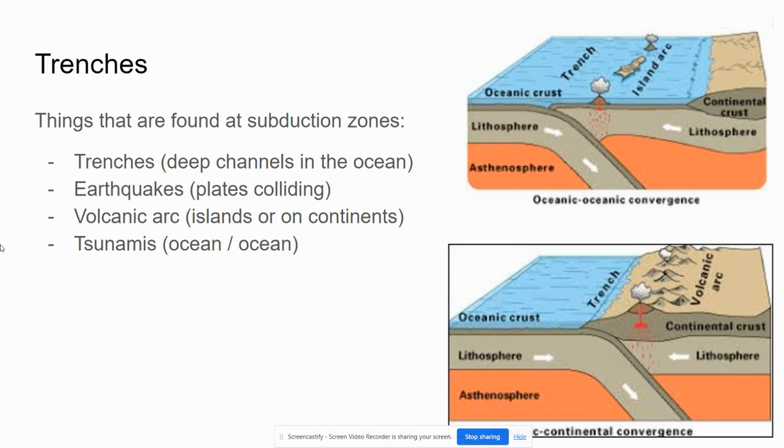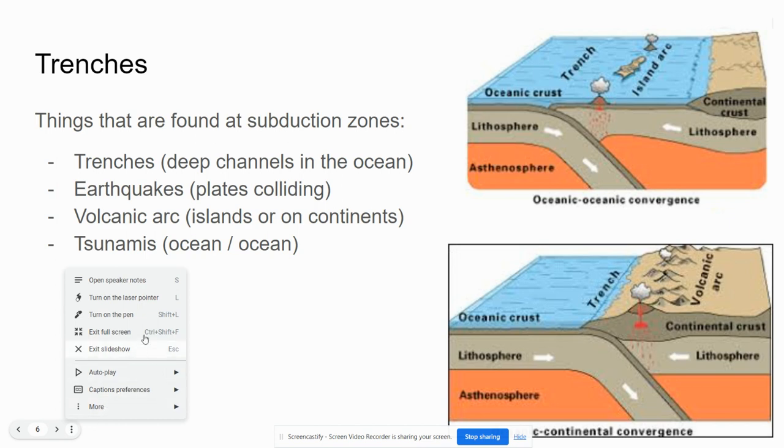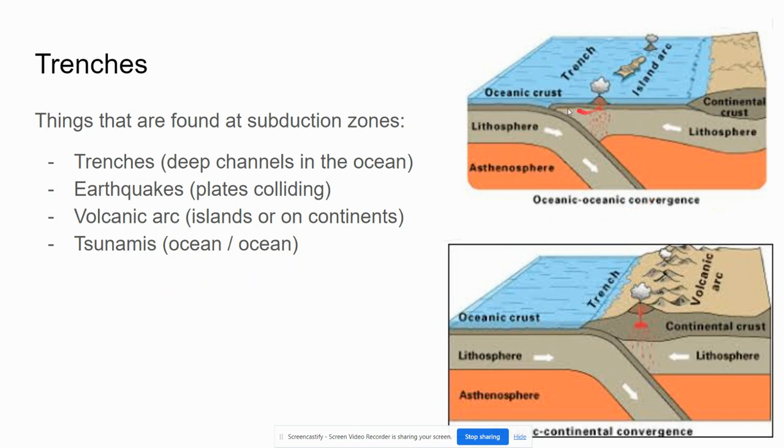Here's something you may not have thought of, but it's not going to be right on the trench, but a little bit further away. If my trench is right here, a little bit further out, you're going to see this volcano or this island arc, or same thing down here. You're going to see this volcano and this volcanic arc that's on a continent. That happens because maybe 10, 20, 30 miles away, probably a little more than that actually.